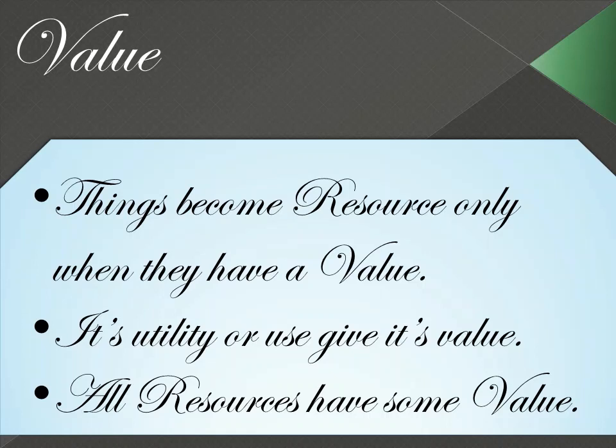So when something has a use, it has some value. What is value? Value means worth. When an object has use, then it has some worth. And when it has worth, it satisfies our needs. So here you can see, when an object has a value and a use, then it can become a resource. See here in the point: things become resources only when they have a value.